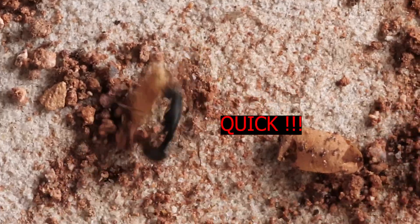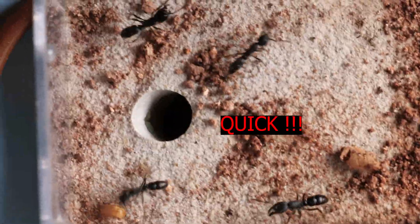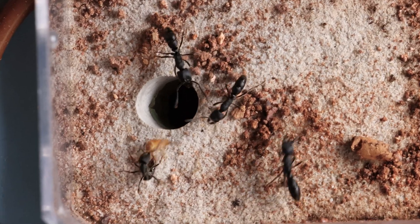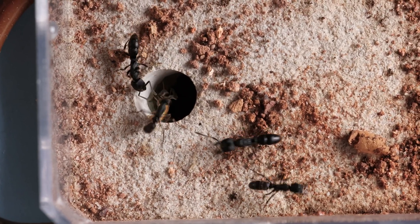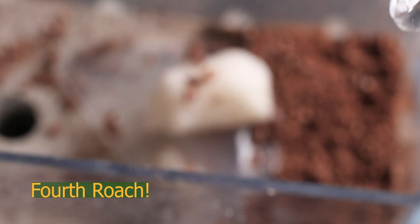Here's a smaller roach. You know, you'll see how fast it gets dealt with. You know that saying that sometimes size doesn't matter? Some of my best and feistiest hunters are actually my smaller workers. They're very fast, to the point — stinger. They're one of the most aggressive that I've seen.